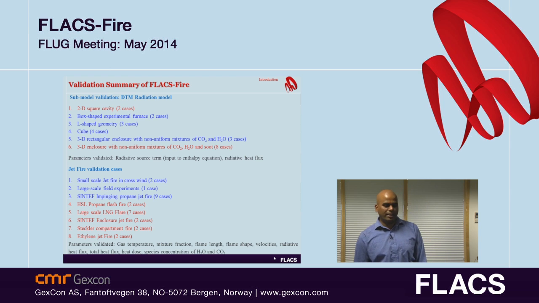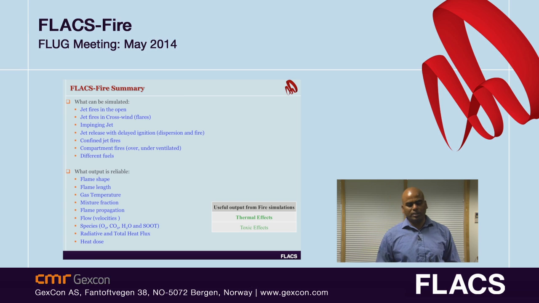This picture shows the validation summary of FLACS-Fire. We have done the validation for different submodules like radiation, flow turbulence, soot combustion, pseudo source models, pool evaporation model, and so on. Also here we have done the validation for various jet fire scenarios like simple open jet fire, confined jet fire, impinging jet fire, and flash jet fire, and so on. Also pool fire and solid flame model.